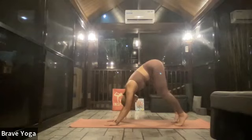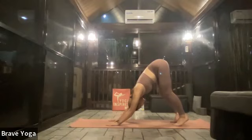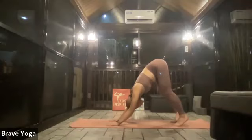Right heel down, left heel down. So feet are hip distance width apart. Heels may or may not touch the mat. Just make sure that you engage your core. Shoulders away from the ears. Arms are long and straight, 10 fingers spread wide, gripping the mat.